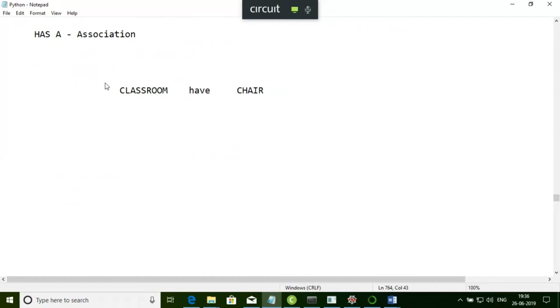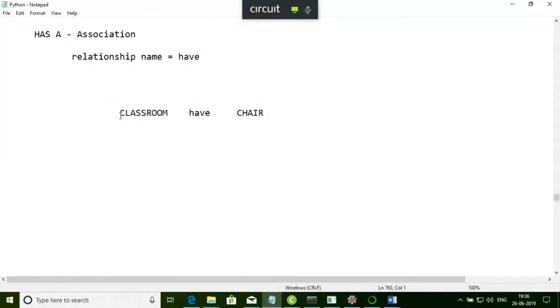The relationship name is has. Classroom is an object, chair is an object, but here one object is not extending the properties of the other object.